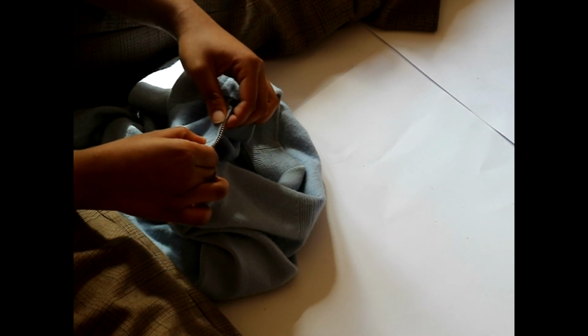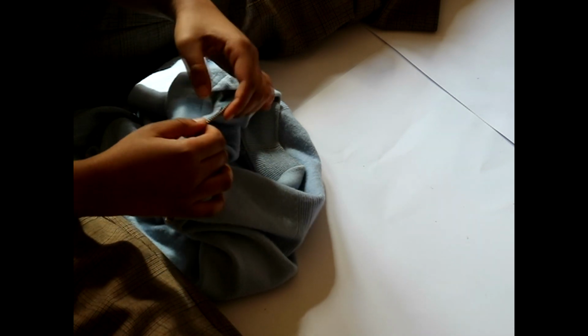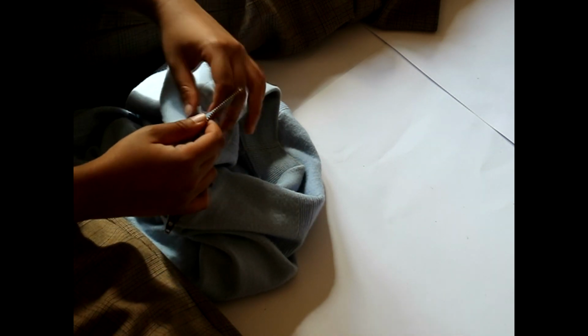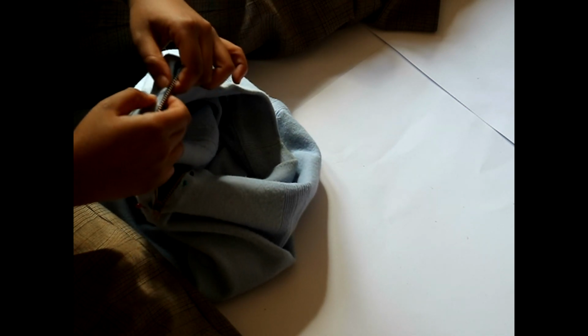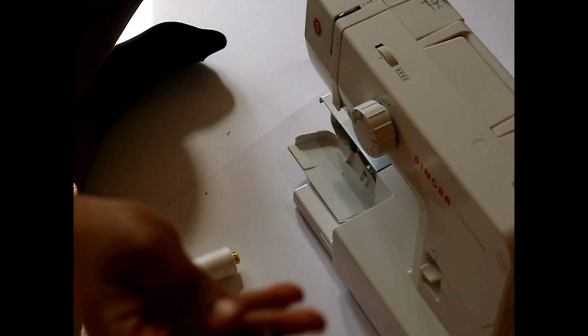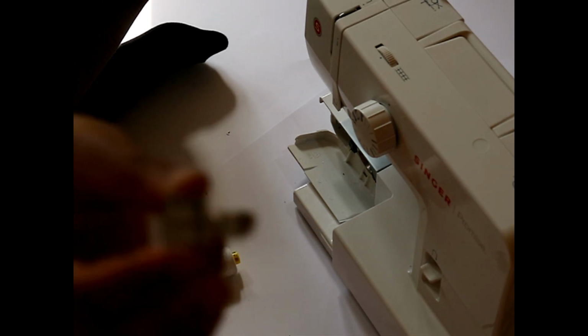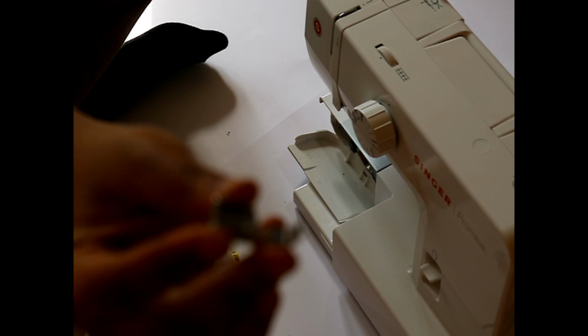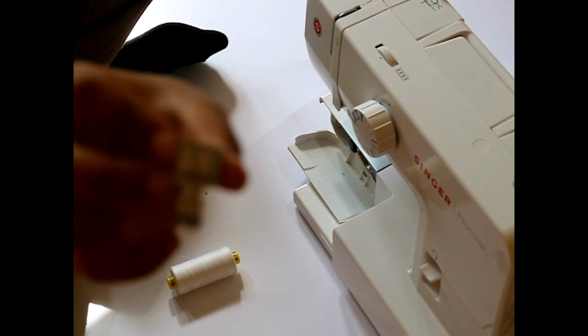And now I'm pinning the zip into place, and as I said before, if I was making this top from scratch I would have included an allowance for a zip, but because this was not like that, I couldn't. And this is what I meant when I was talking about before. I did have to take apart the top so I could put in the zip properly, and this is me showing you my zipper foot, and that's how I'm going to be installing the zip.